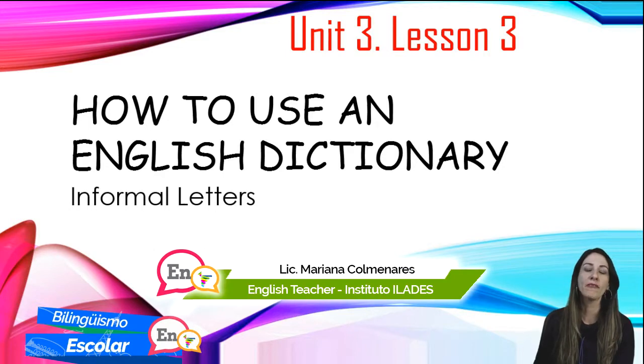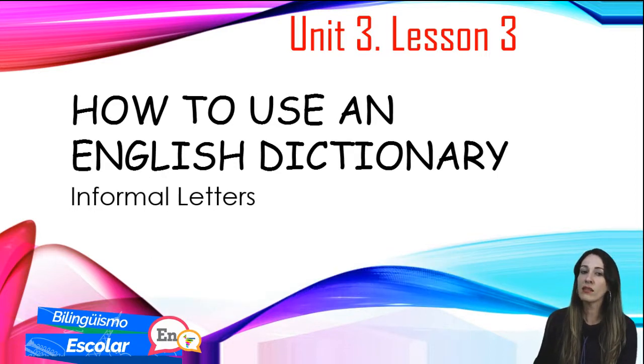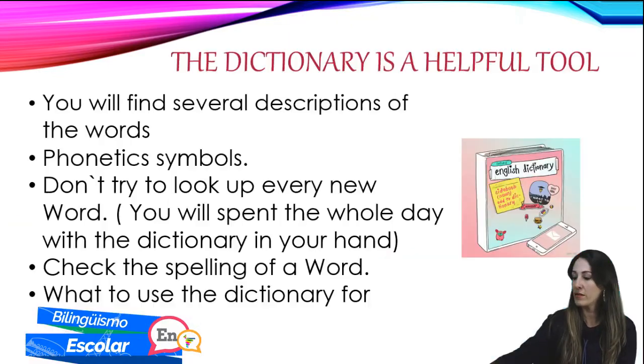Today we have an interesting topic: how to use an English dictionary and informal letters. This topic belongs to Unit 3, Lesson 3. Let's start with our first slide. The dictionary, we are going to make a definition of the dictionary and how to use it. The dictionary is a helpful tool.